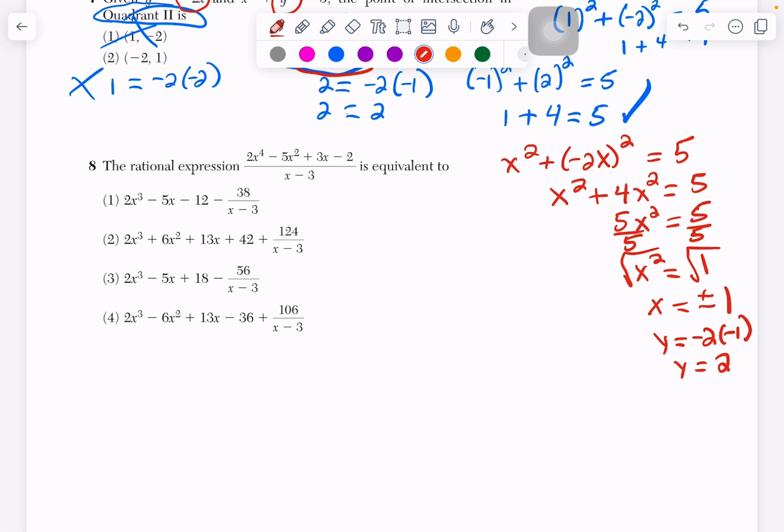The next one is a rational expression is equivalent. Now, look at your answers. All these look like remainders to a long division question, right? Use that when you're doing the test. Right, we're going to see in a couple of minutes, there's one where you're going to simplify, and we'll see the difference between the two. But usually, if you're going to do long division, there's going to be a remainder with a number under it, right, with the divisor under it, right? So let's do the long division.